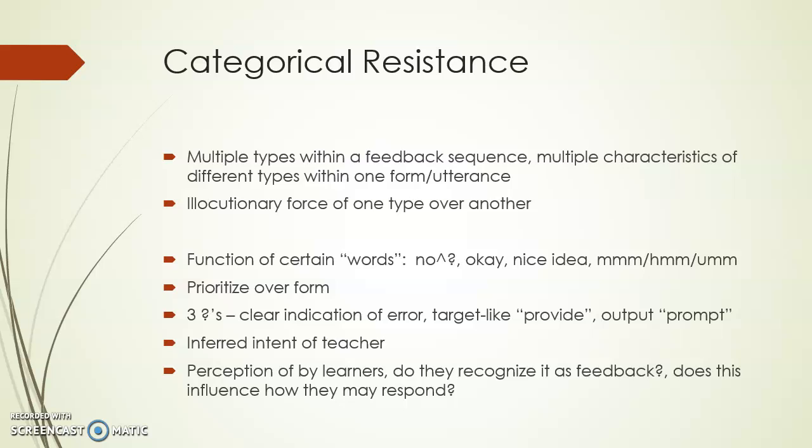Also problematic was the function of certain words, such as "no" with the rising intonation, "okay," "nice idea," and so on. The function had to be prioritized over the form, relying on the three questions: whether there was a clear indication of error, being explicit or implicit, and whether it was input providing or output prompting.